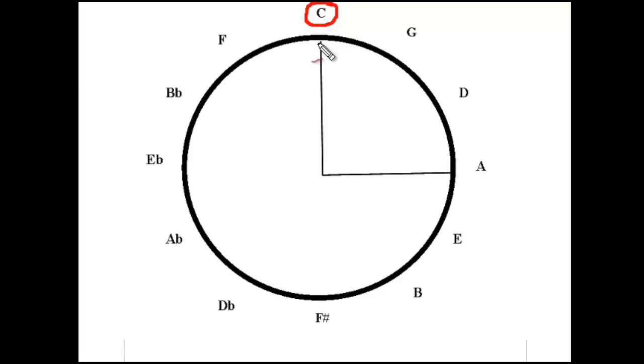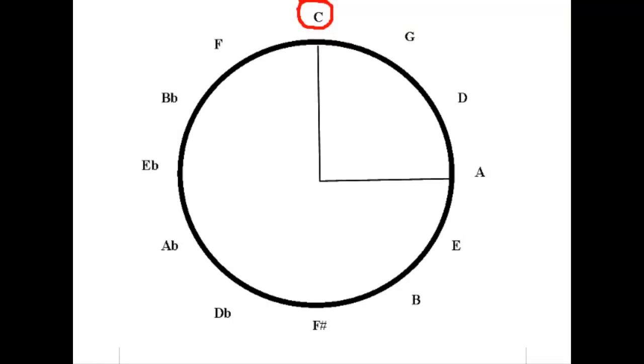In other words, we're wanting to find a chord that represents the exact opposite. So what we're looking for here is a chord that is a strong contrast to chord 1. In fact, we're looking for the psychological opposite, if you like. If we were to think, say, for example, of the chord 1, the C chord, as being bright in sound, we would be thinking of the relative minor as being, say, dark.